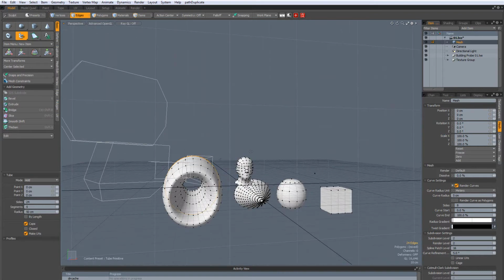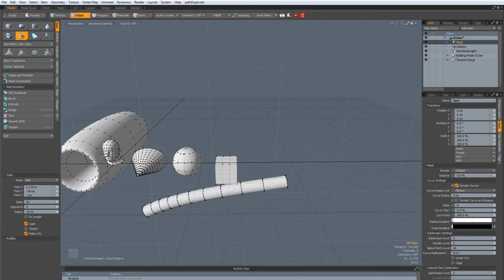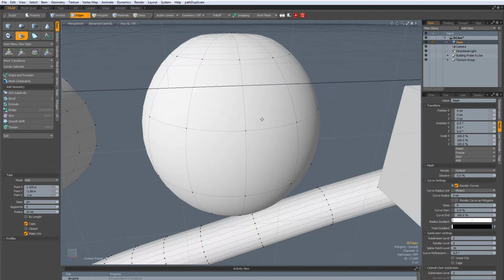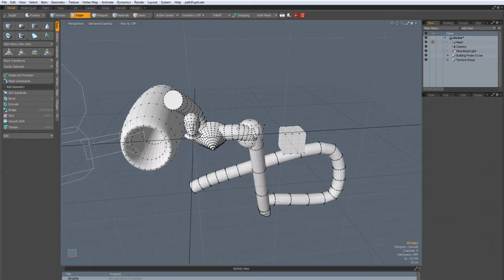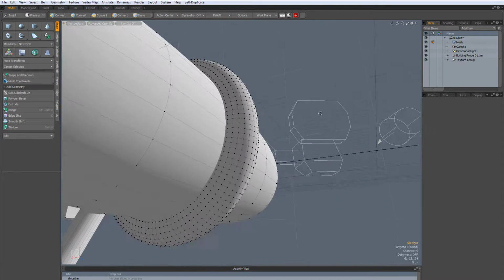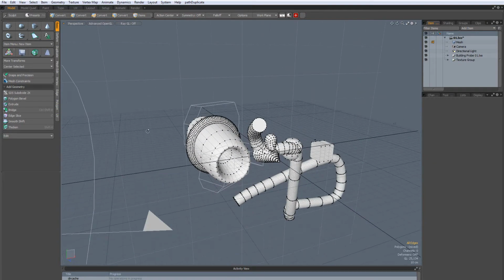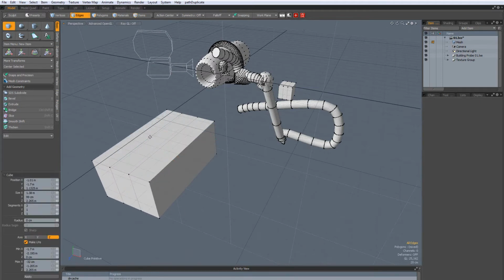Okay, let's go back. Let's redo that. So let's do 10 centimeters for the tube, and then you can click wherever you want, and you can also do this, that kind of stuff. And the one I was talking about earlier is just select an edge. There's a script that does it for you. Quick pipe. Okay, and it's pretty useful when you want to do that kind of stuff.